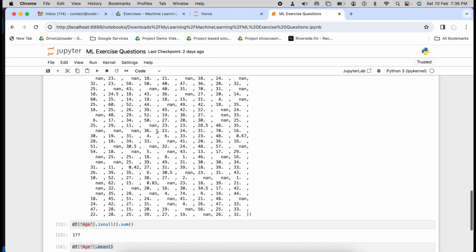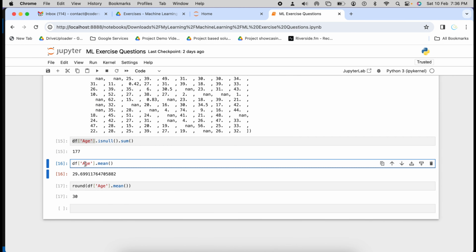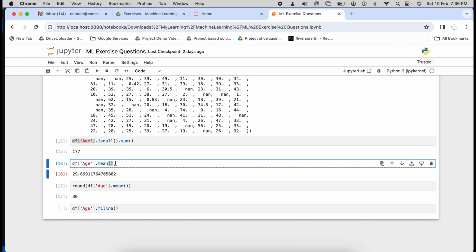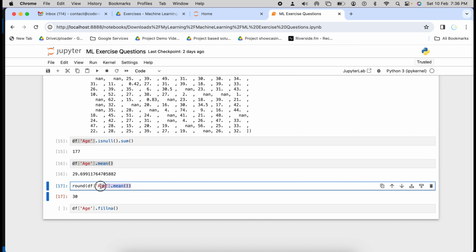We are going to do it in the same data set. We are not going to create a separate data set. Obviously you can, but we are going to use the same one. How can we do that? The syntax is, first we call the column name, age, and then we call the function fillna. Inside it we pass the rounded mean. I'm going to copy everything and paste it here.